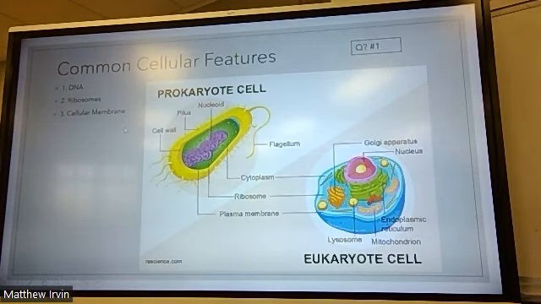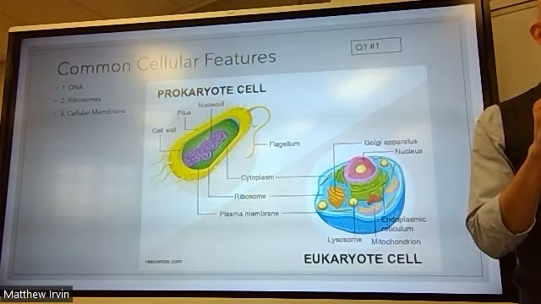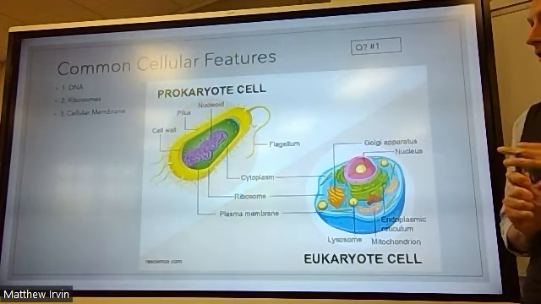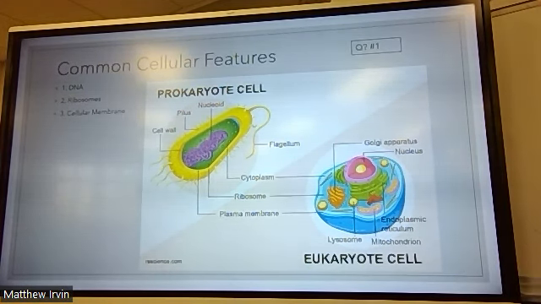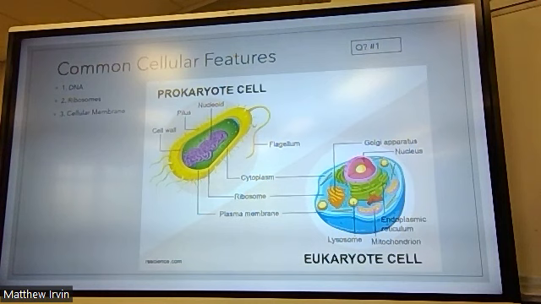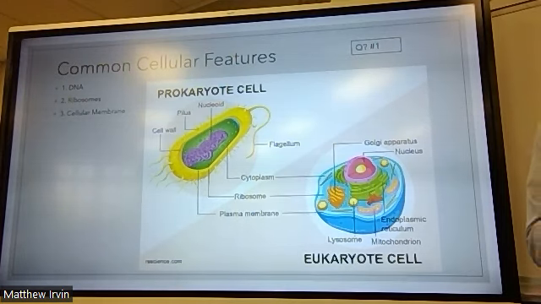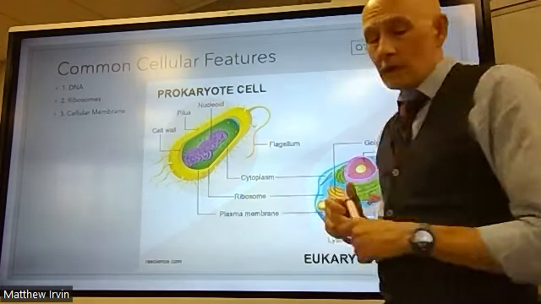So when we talk about our basic cell structures, we're talking prokaryotes and eukaryotes. Your common features of those types of cells are going to have a cell membrane. Some of them will have a cell wall. They are going to have DNA, but the DNA is organized differently. Both of them have ribosomes, however, the ribosomes are also different, and the size of them is different as well. Prokaryotes are much smaller. Prokaryotes are about the same size as mitochondria and chloroplasts, which is a link to our endosymbiotic theory, which we're going to be talking about later.